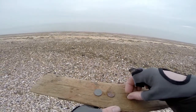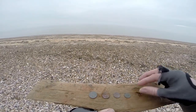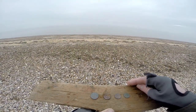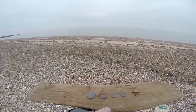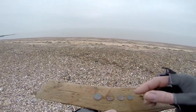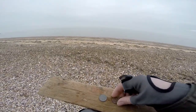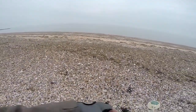Quick round-up: we've got the pound coin, the cruddy penny, the five pence, and the halfpenny. So yeah, not too bad considering the beach is quite sanded in. You can see the rain appearing on here, so I'm going to leg it back to the car before it tips down — but that's just typical. Every time you come out, you're just getting rained off.